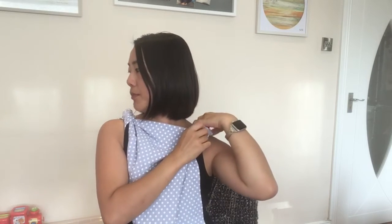Tip number 3 is to use a muslin or a burp cloth. You just need to tuck this under your bra strap, and depending on how old your baby is, if they're prone to pulling the cloth off you, you may want to wrap this around your strap 2 or 3 times. If your baby does tend to pull the cloth off you, you can also wrap it around the other side of the bra as well, so you're that bit more covered up.